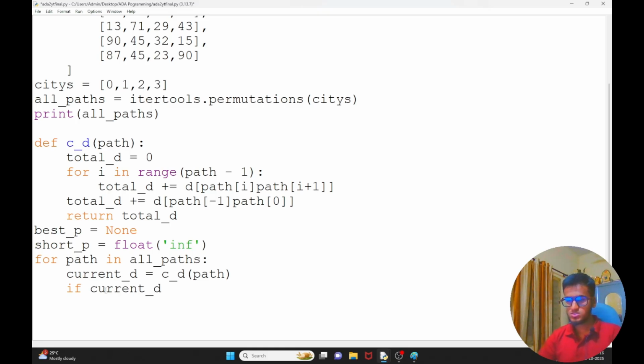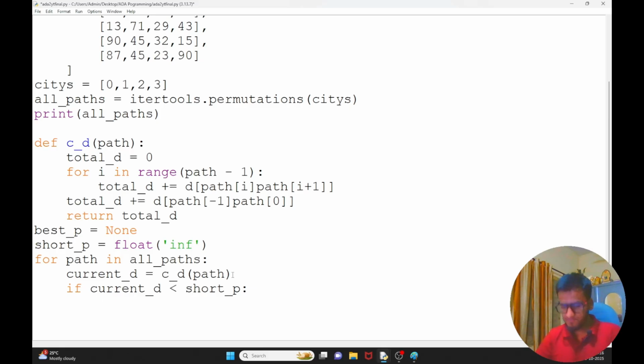The current distance should be less than this particular shortest path, which is currently infinite. Think the current distance is 5 and infinite is an unlimited amount. So 5 is less. So what happens?